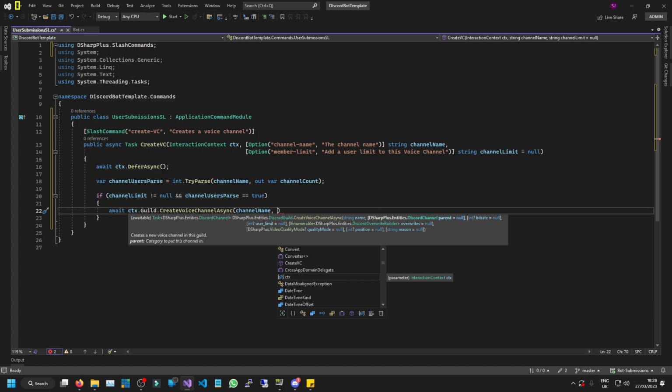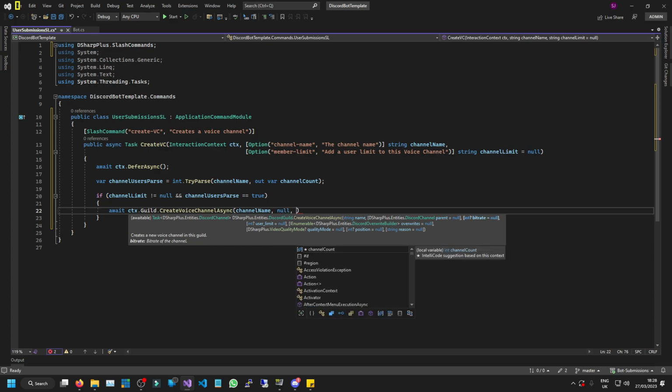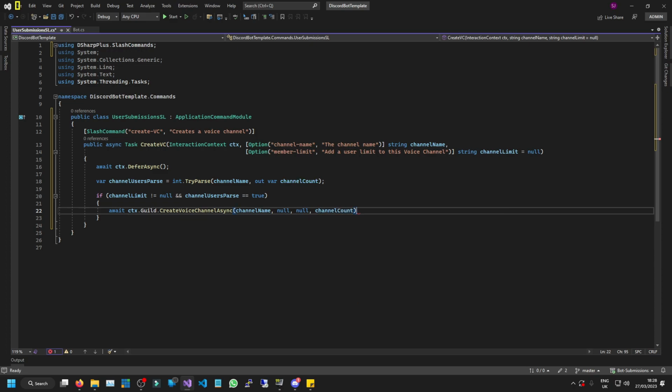So there's the parent channel, which we'll just set to null. There's the bit rate. You don't have to set a bit rate, so we'll just set that as null as well. But we want to set the user limit, so we want to pass in the channel count here. So channel count, because this actually contains our actual channel limit, parsed from the channel name.